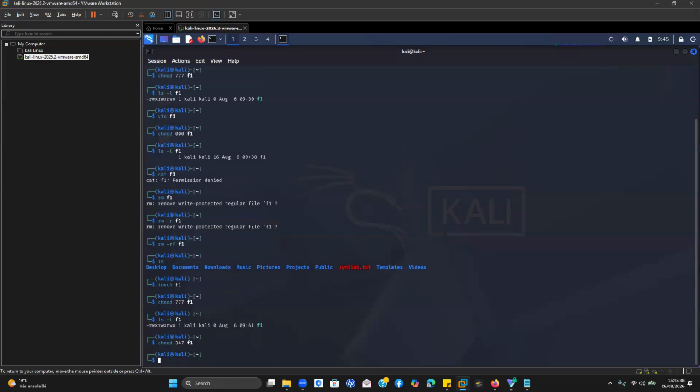So if now we try to list it, we said the user has permission only to write and to execute. The group has permission to read, no permission to write, and no permission to execute. The others have full permission: read, write, and execute.